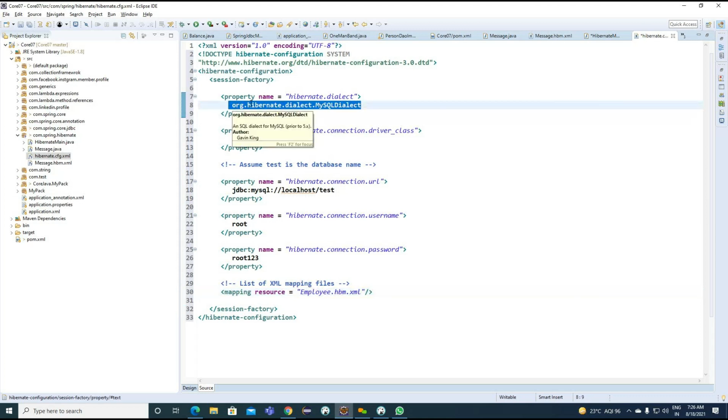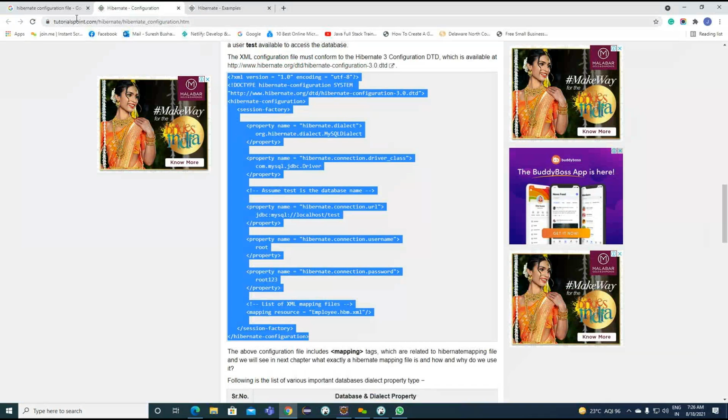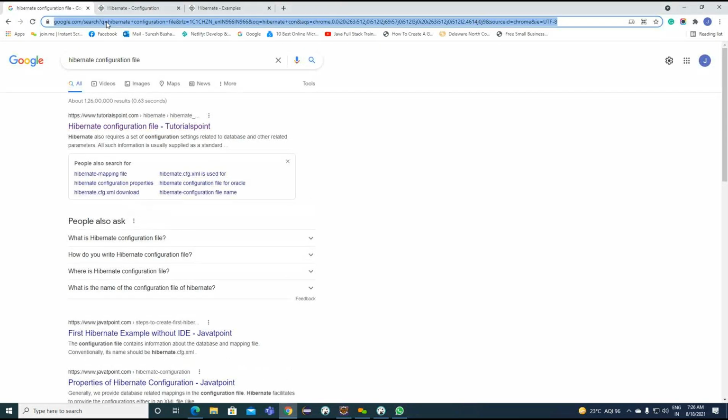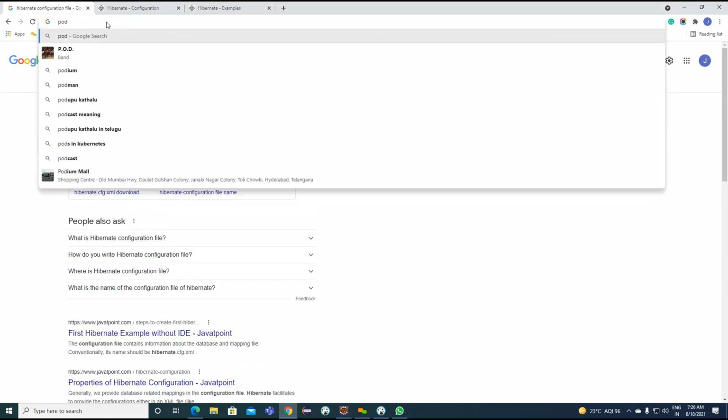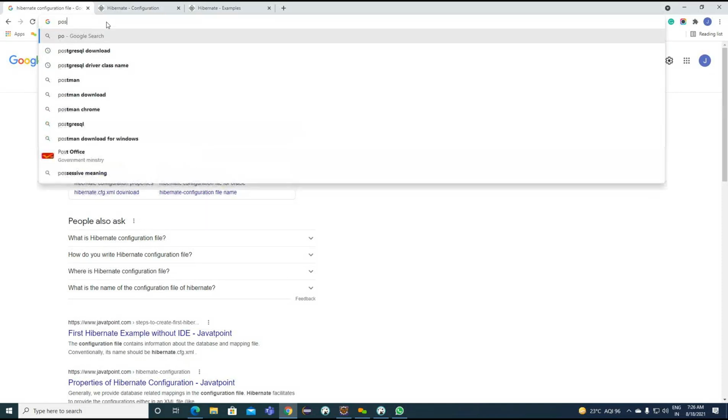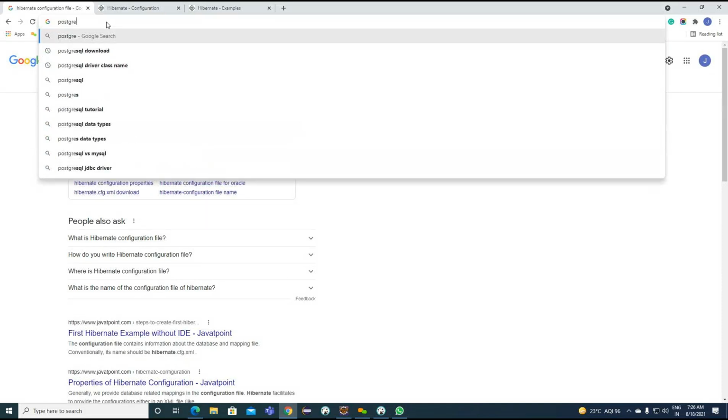Getting the point. Dialect is nothing but it's going to generate the database specific queries here. Okay, now we'll understand what specific queries it's going to generate. To generate the Postgres database specific queries, now we need to understand the Postgres dialect here.